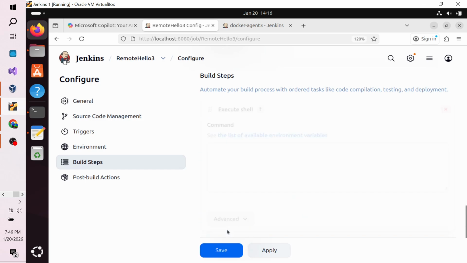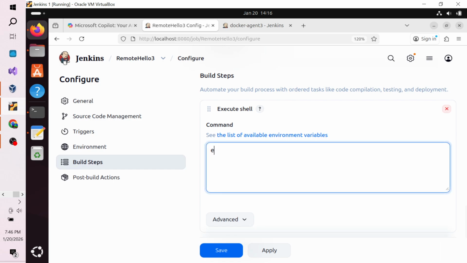Execute shell, and I'll say echo hello from remote 3 node, and save it.